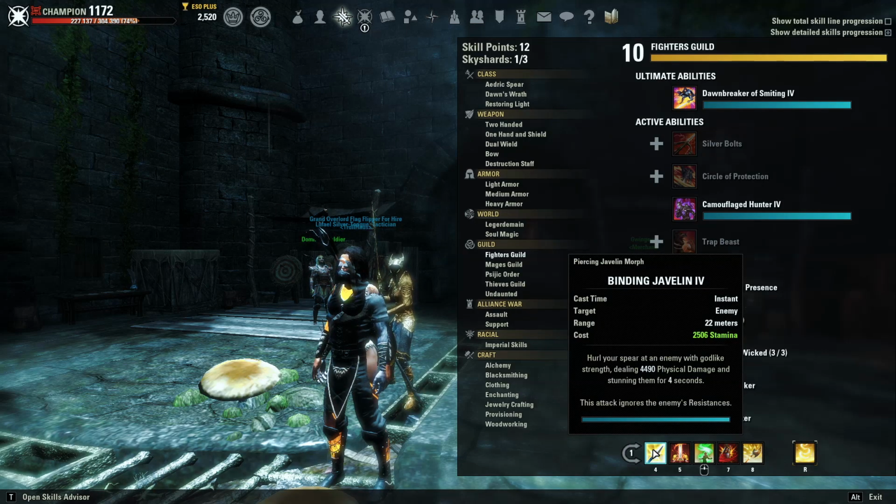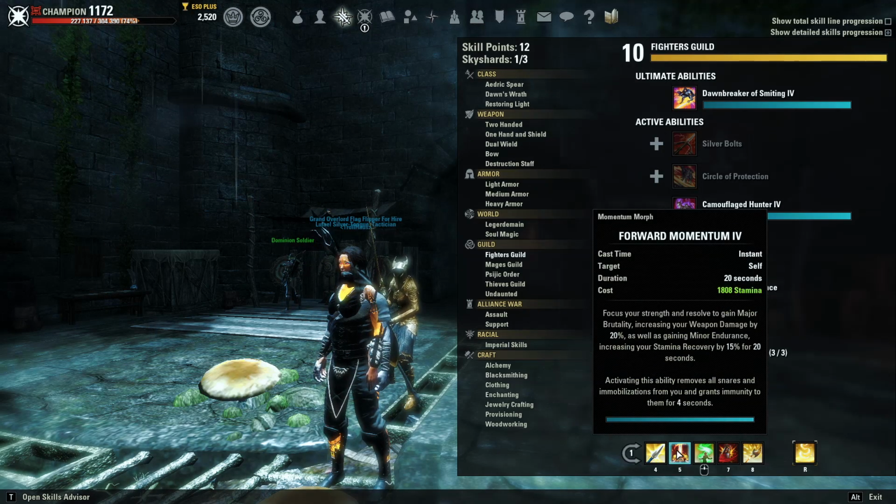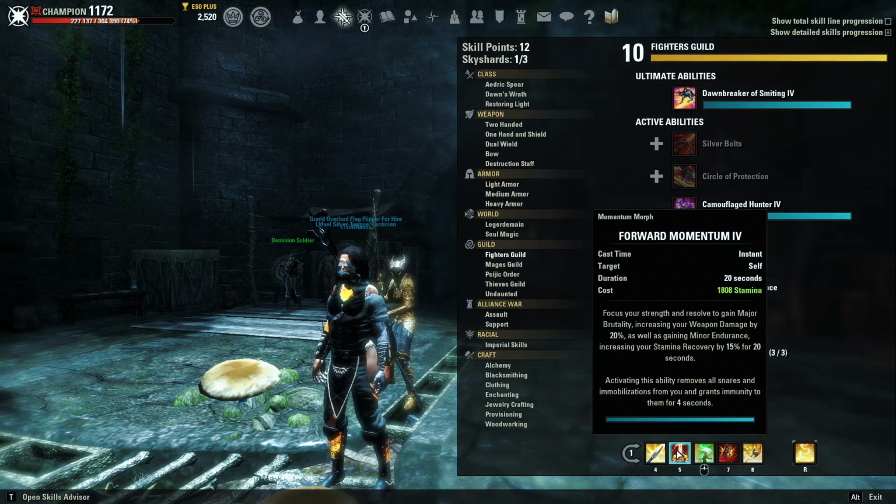Our CC ability on the front bar is going to be Binding Javelin. Pretty self-explanatory. Good range. Throw this, knock them on their ass, and burst them down. Forward Momentum for the buffs with weapon damage and stamina recovery is great, but the CC immunity every 4 seconds, we're going to be constantly on the move, and knowing that I can't be snared or stunned is pretty huge, so I choose this over Rally.